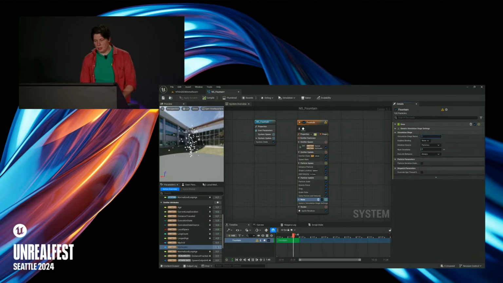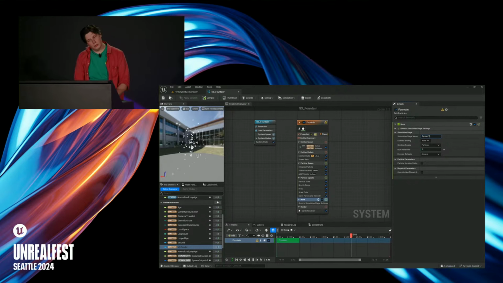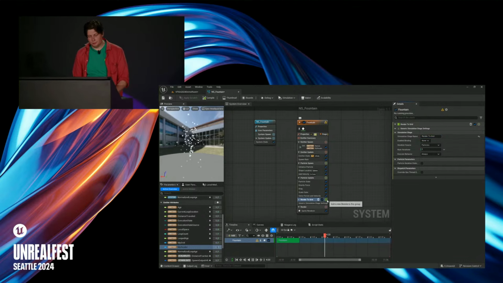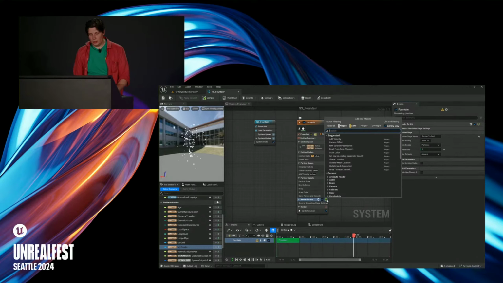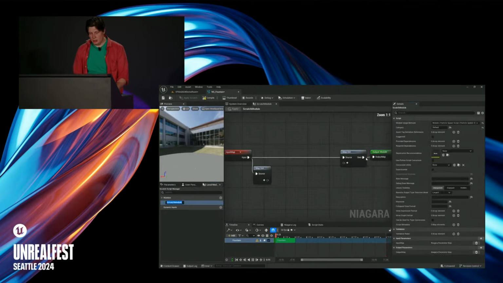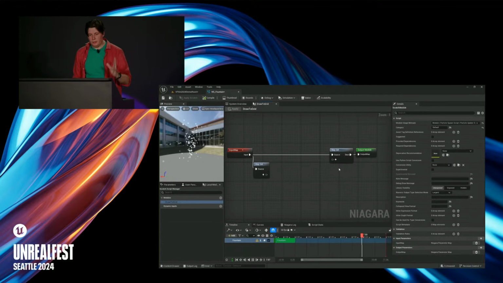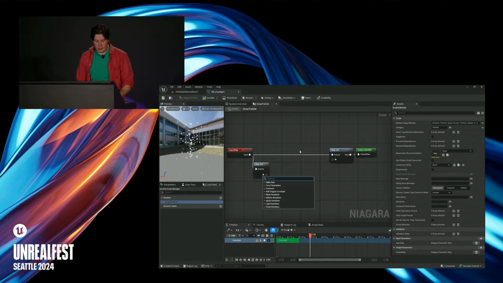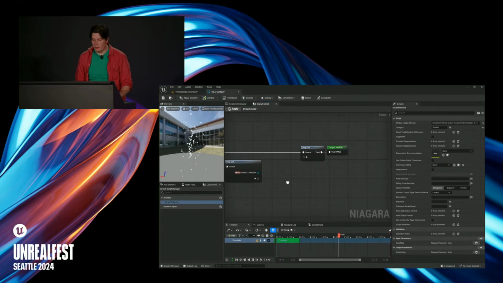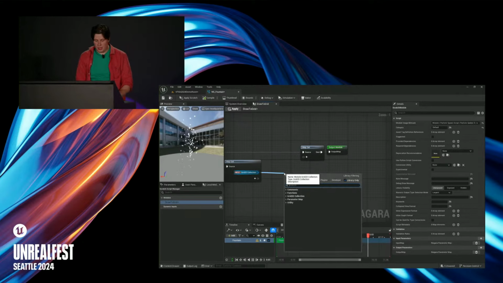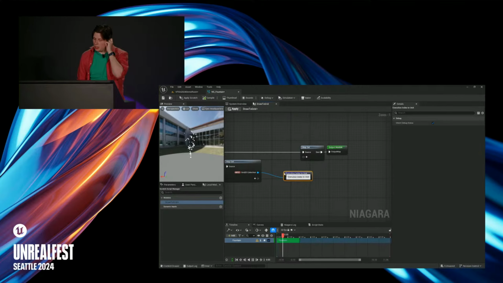So I'm going to give this a name, I'm going to call this render to grid. And I'm going to go ahead and add a function to it. Okay, and I'm going to add a scratch pad. And I'm going to call this draw to grid. All right, so within here, this is the logic we're going to process for every single cell as we iterate through it. And to show you what that looks like, I'm going to get a reference to the grid. And just as an example, I'm going to get execution index to unit.